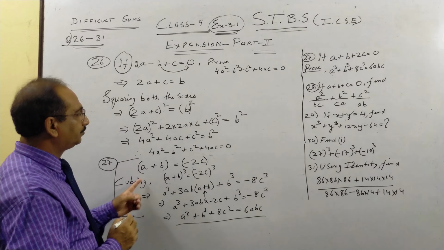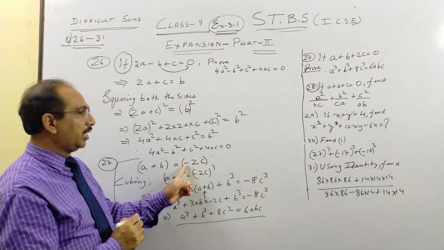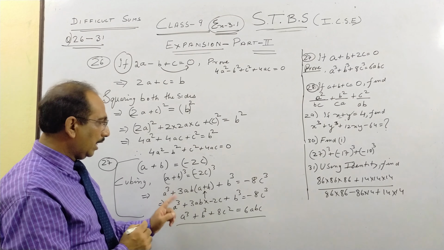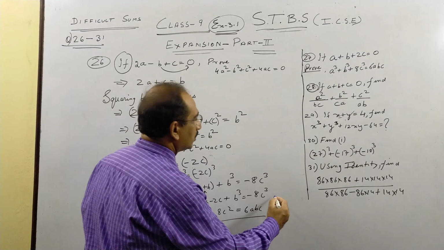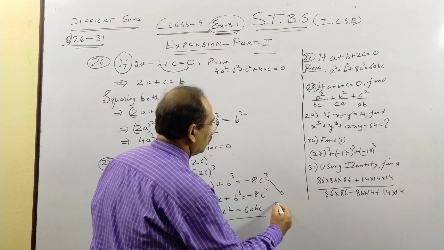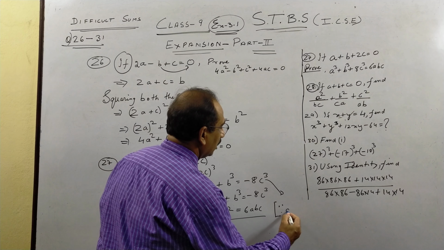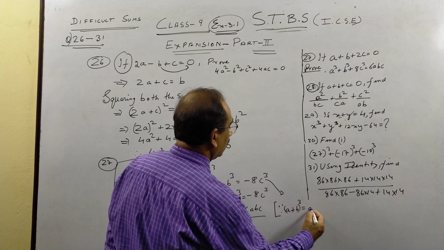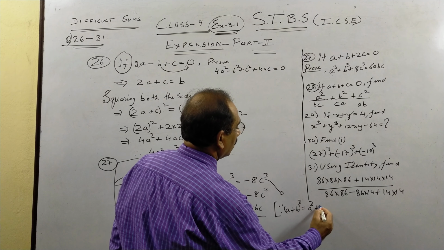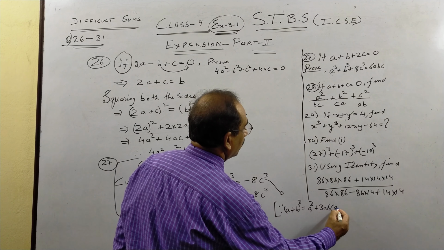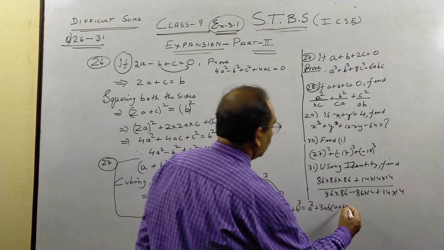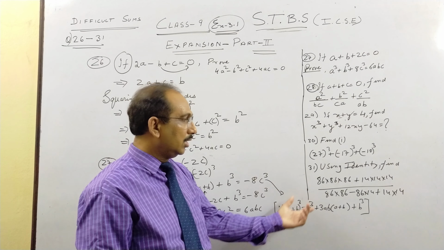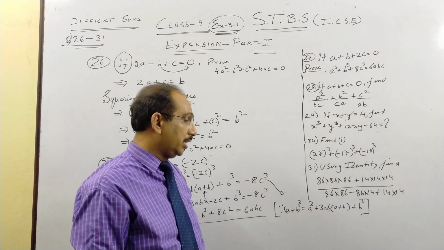Once more, see here, a plus b, c minus c goes that side, minus 2c, do cubing, and what formula we use here? If you see, I am writing the formula here. Since a plus b whole cube is equal to a cube plus 3ab(a plus b) plus b cube. Remember boys, this is a whole cube. This sum we will see, a cube plus b cube.